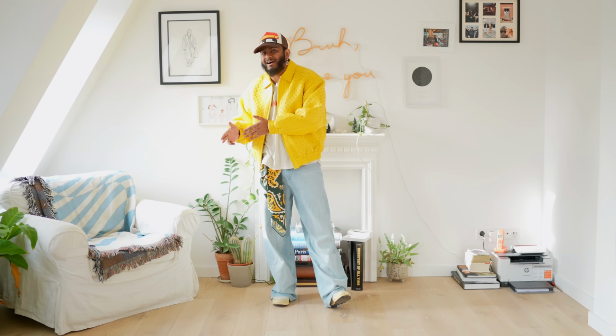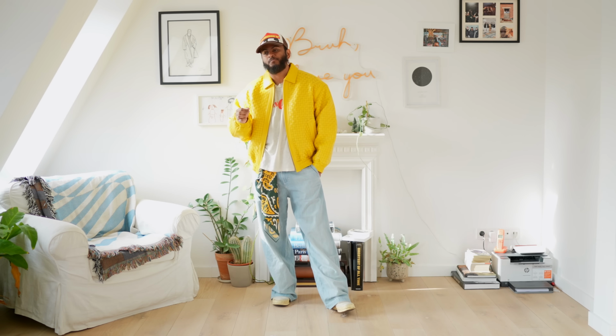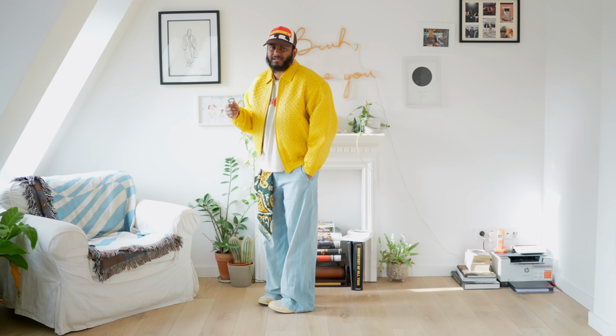So like I was saying, I absolutely love the yellow colorway, but sometimes I do look at the black variation and I think it's definitely a lot more wearable and therefore would have been more bang for your buck, if you will. Perhaps I should have gone for the black colorway. But I don't know, man. Sometimes you need those special pieces. Plus I have some black jackets, so I figured I don't have any yellow full jackets. I have a yellow gilet, the one that I just showed you, but besides that, I don't have anything as bold and as loud as this. So I figured, go for the yellow. Was I right?